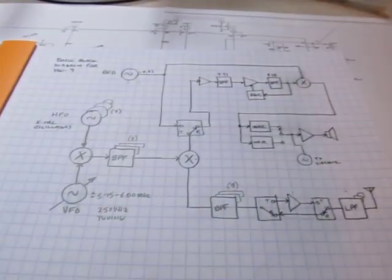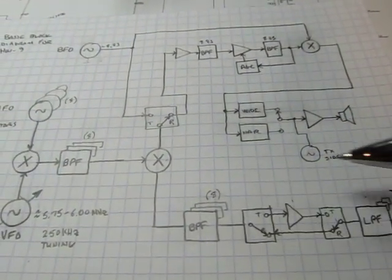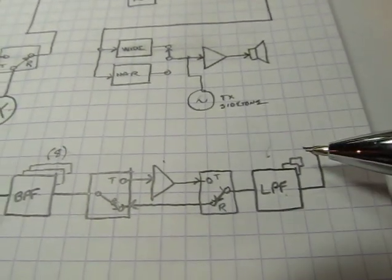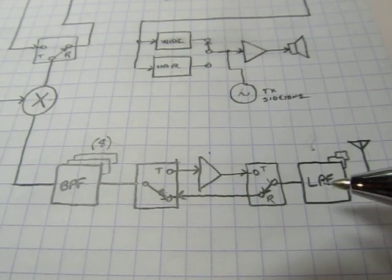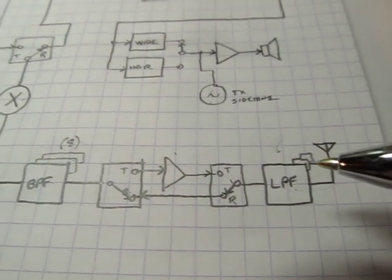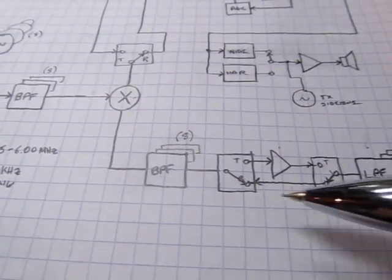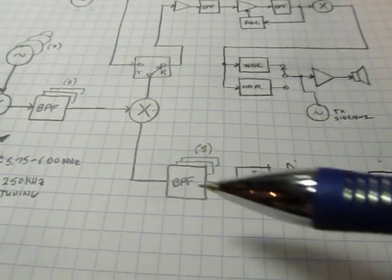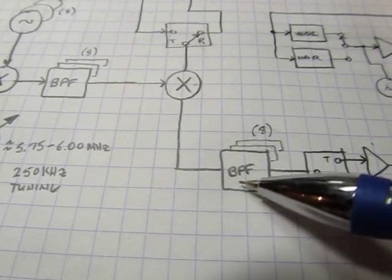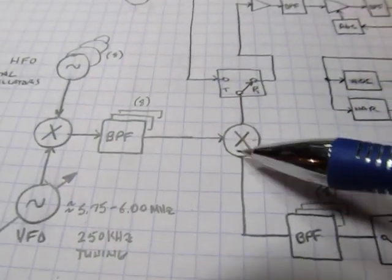It's helpful to start at the block diagram level so we can see the paths we're going to go through. We've got the common transmit and receive paths, the receiver, and some of the frequency generation circuitry. From the antenna we have a set of switched low-pass filters, primarily used to clean up the transmitter but also providing a little pre-selection on the receive side. Then there's transmit/receive switching, and ahead of that a set of eight switched bandpass filters — one for each band this transceiver operates on — and from there we come into what's called the second mixer.